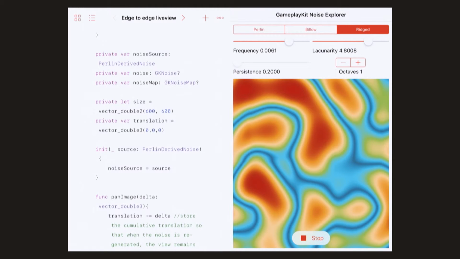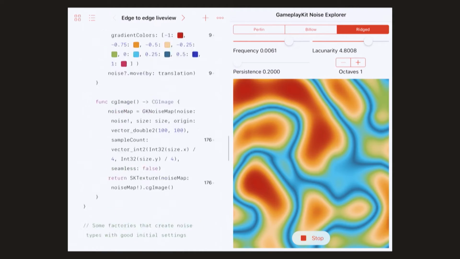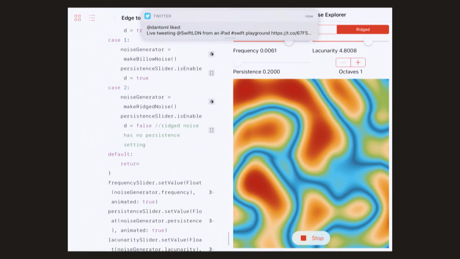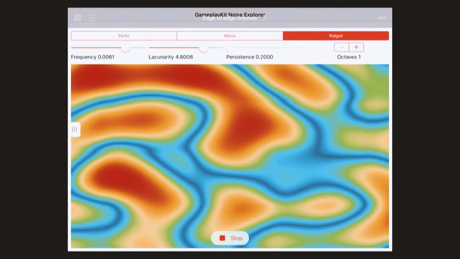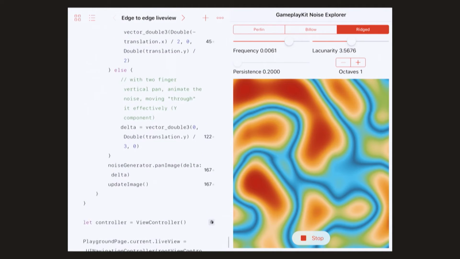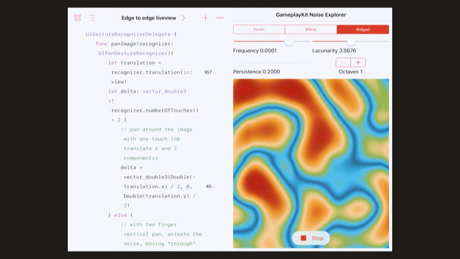But I want these sliders to dynamically resize. So they're inside a UIStackView, and if I slide it into the full screen, I've flipped the axis, and so now the four sliders are horizontally laid out instead of in this 4x4 block. And there are tutorials and a lot of documentation online on using stack view. So that's the kind of use case of layout that you can experiment with in a playground.